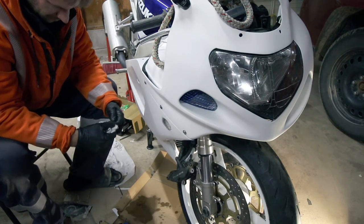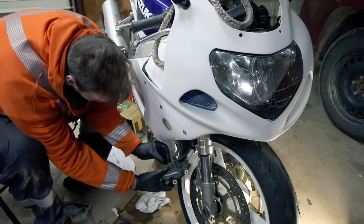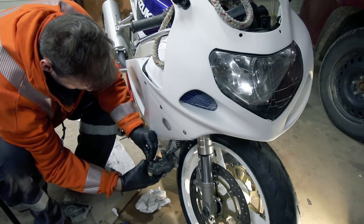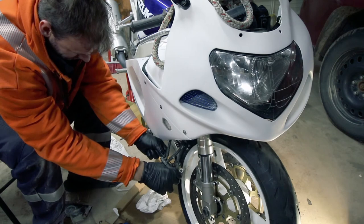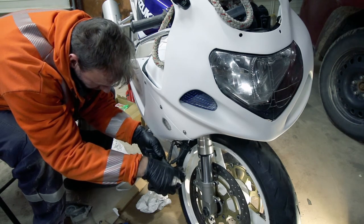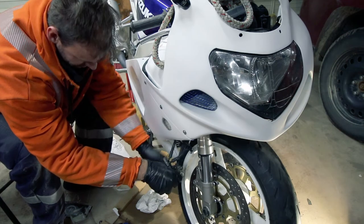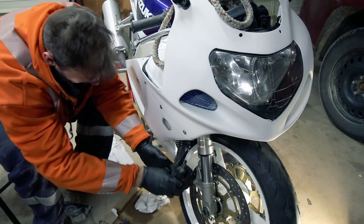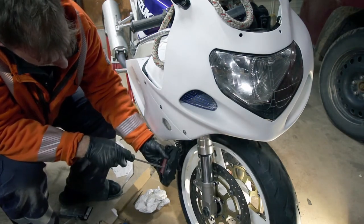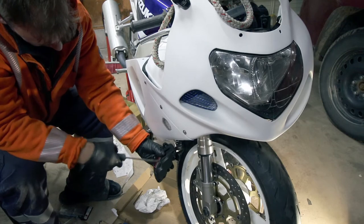She's looking pretty nasty. That goes on just the same way it came off. Taking those up to like 10 foot-pounds — something like that. You want to do them kind of tight because it looks like whoever did the last set of brakes didn't do them up tight enough and it must have fell off down the highway. Then you're just going to take your screwdriver, push it in there and just slowly try to push those calipers back. It should give me enough room to get onto the disc.